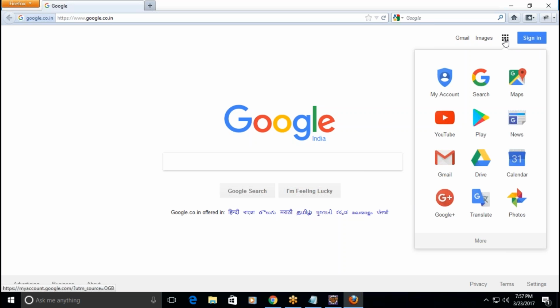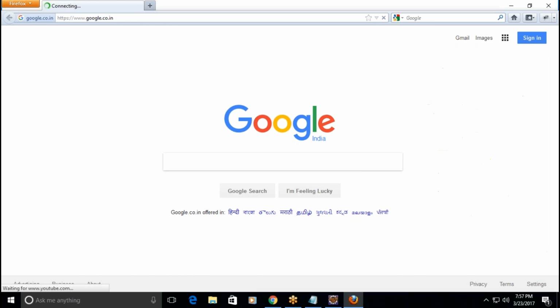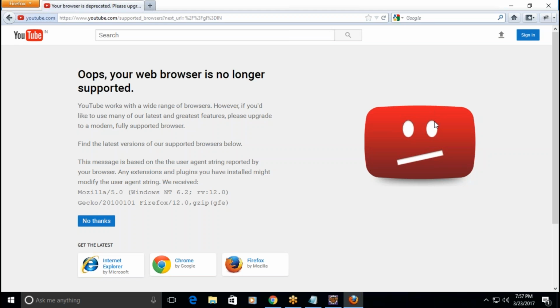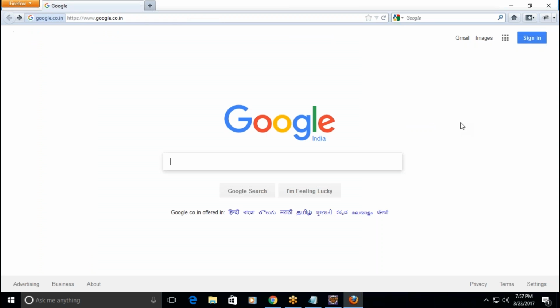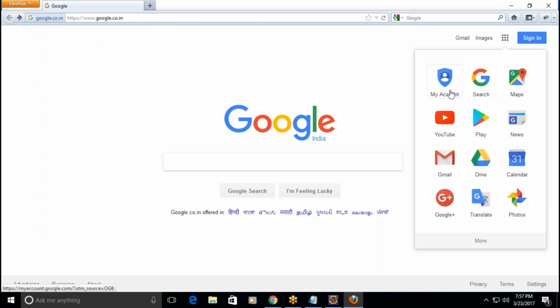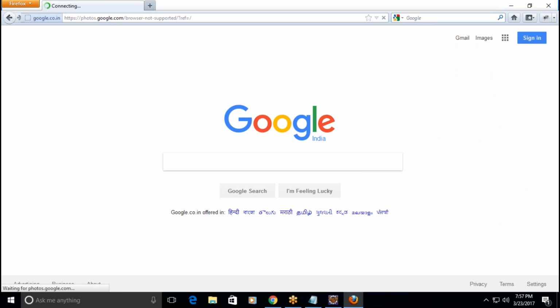See, observe Google Apps. Here, in this document, you can find elements. Suppose I want to click this one, YouTube link, image link. Oops, web server not supported. Okay, just a minute. Google search, maps. Suppose photos.